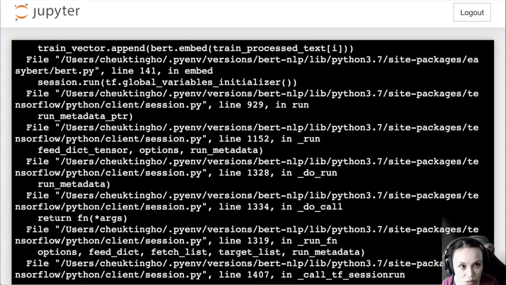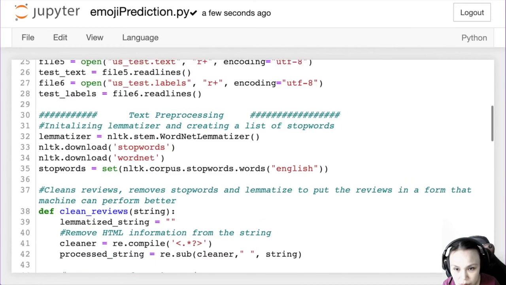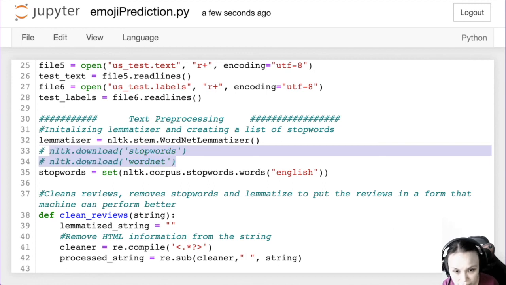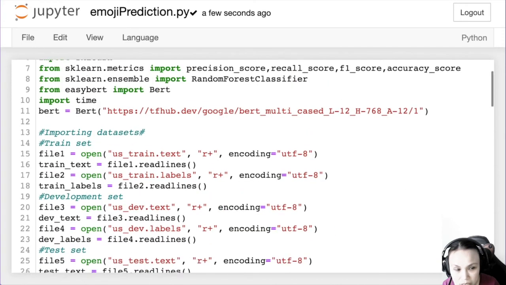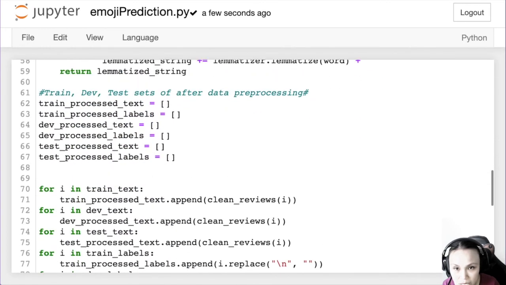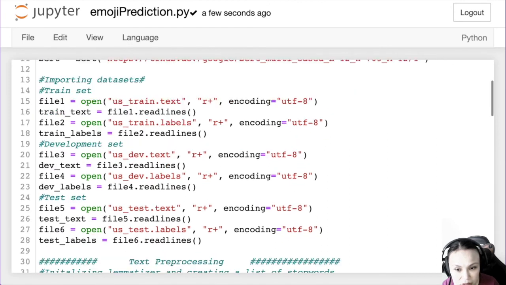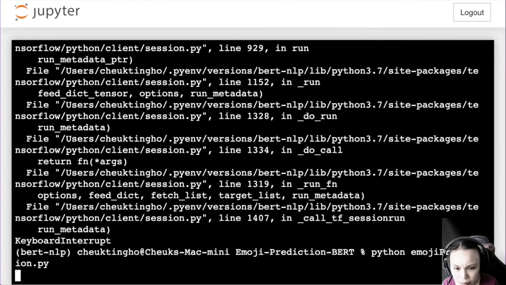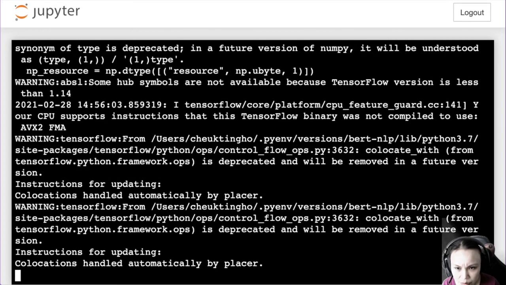And then, oh no, I don't want to unzip that anymore. For this I don't need to run it anymore. For download, I don't have to do that. Yeah. Right. Okay, because I have it already. And then, let's give it a try. Is this using the TensorFlow hub? Maybe I am not. Let's see if I can do that. Okay, so yeah, now it's much faster for all these TensorFlow things.